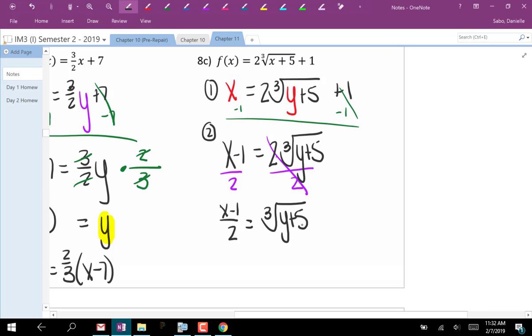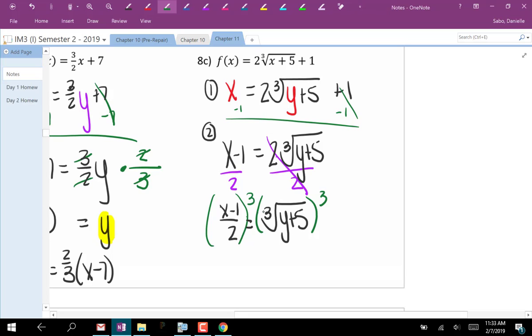I have to now undo this cube root. What is the inverse of cube rooting? We talked about that. Go back to what I drew on the side. What's the inverse of cube rooting? Cube it. Yeah, it's the opposite. So I'm going to cube both sides, or raise it to the 3rd power if that helps. Whatever this is in here, you raise it to that power. If it was a 5, you would raise it to the 5th power to get rid of it.